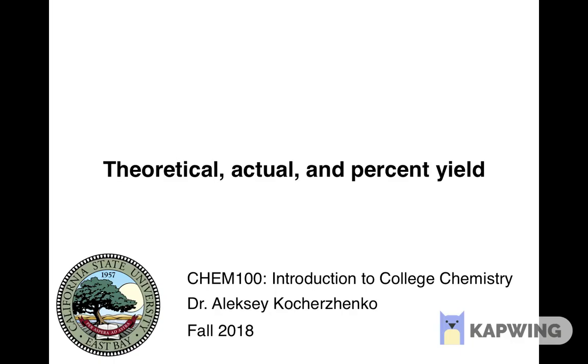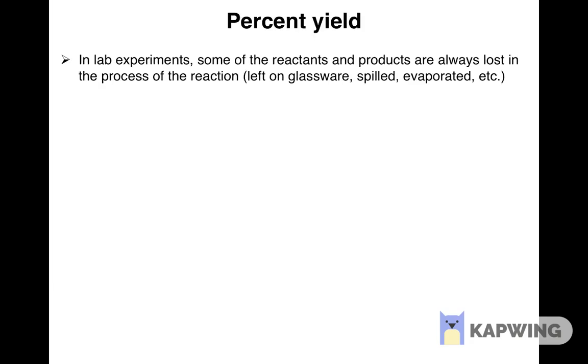In a real experiment in the lab, it is never possible to recover 100% of the products of a chemical reaction. For instance, if a product is a gas, some of it may escape into the atmosphere and not be collected. If a product is a liquid, it may partially evaporate. Some liquid or solid product may also be lost when it is transferred from one container to another, or may spill or splatter in the course of the reaction.